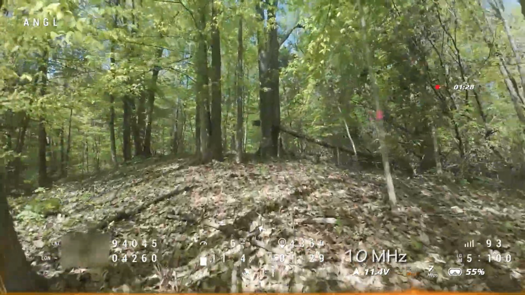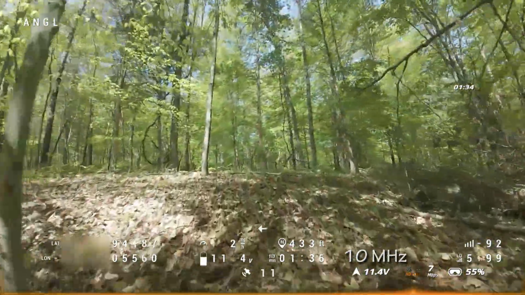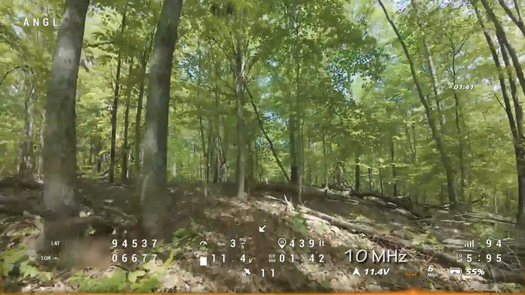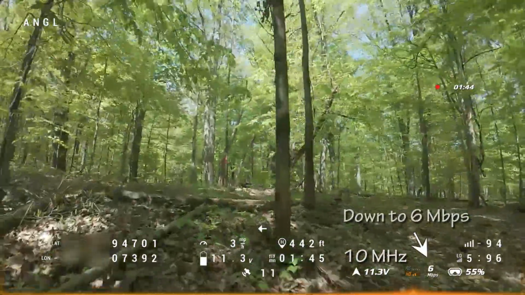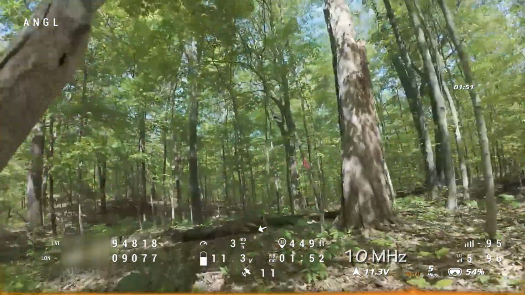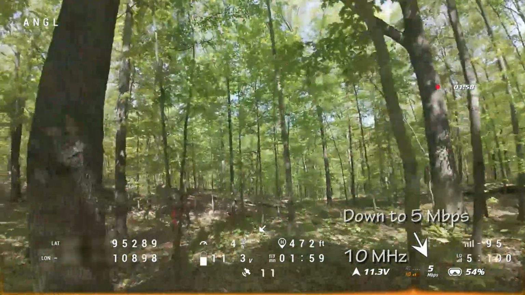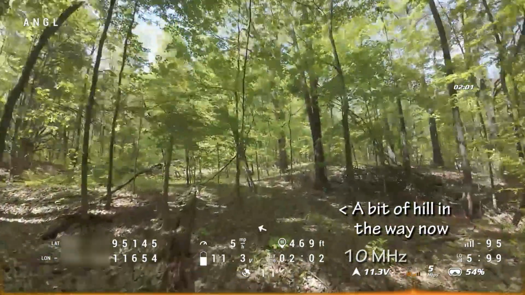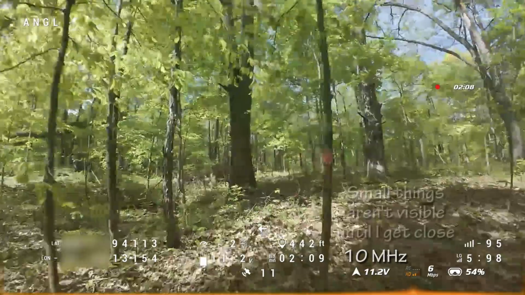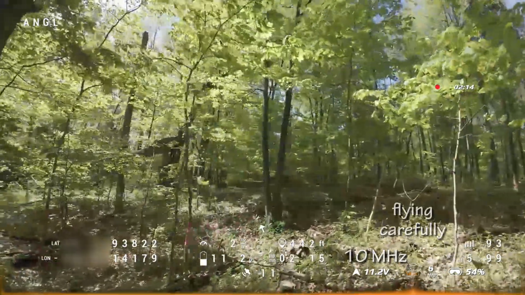Drop down to 6 megabit per second. Much less than that and it stops functioning. Here's 5. I've got a hill over to the left between the quad and the radio, and the leaves. Having a hard time seeing in here. Trying to go slow. Things pop out of the smudge with very little warning.